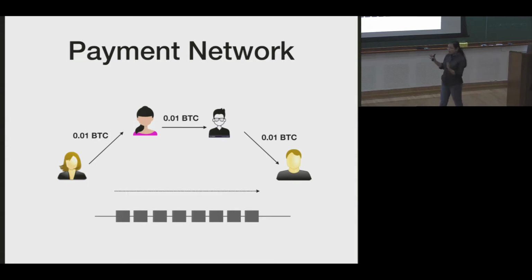Now, it is all fine if there are two parties only talking to one another, but if there are more than 2 parties, it might be the case that Alice and Bob do not have a channel shared between them, or for some reason they are unable to create a channel between themselves. In such a case, you have to rely on intermediaries or intermediate nodes in order to establish a path from Alice to Bob. So if Alice has a channel with Carol, and Carol has a channel with Dave, and then Dave has a channel with Bob, then you are all set. You can use this path to make a transaction from Alice to Bob. Okay, so the problem is solved.